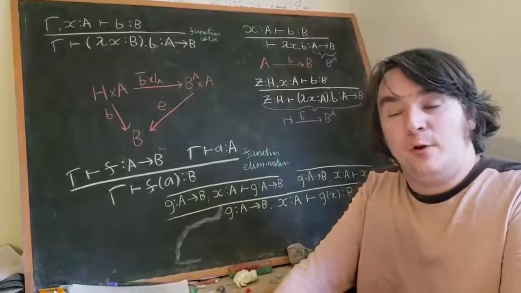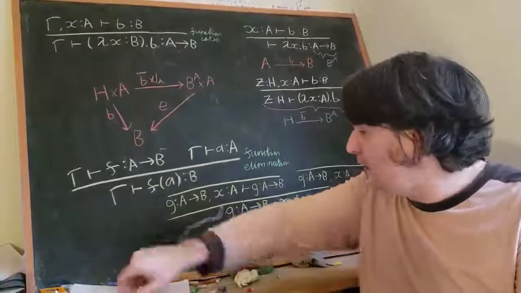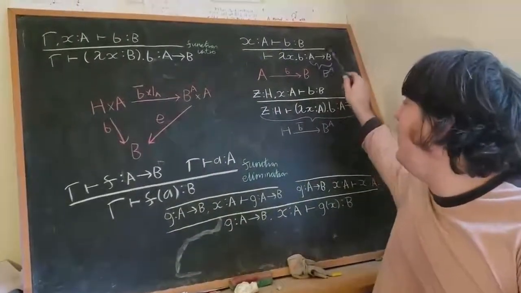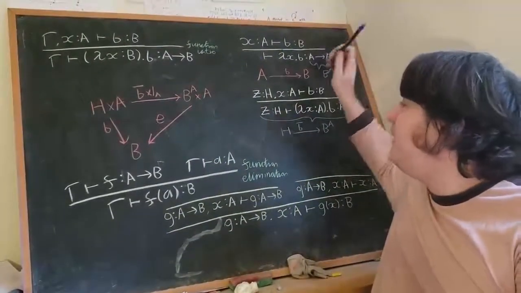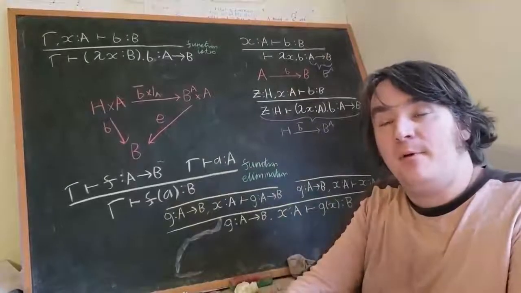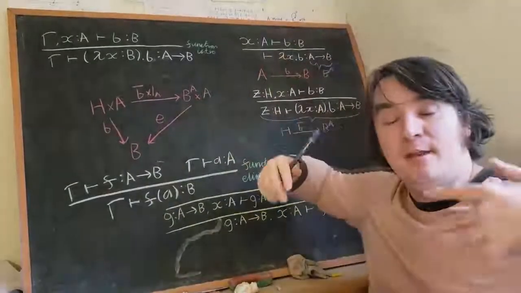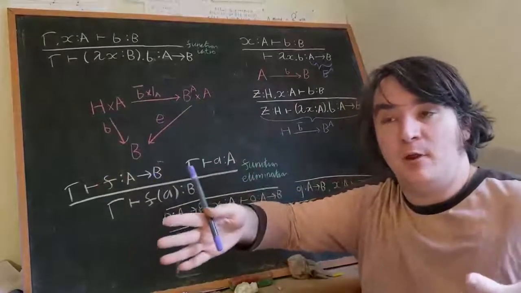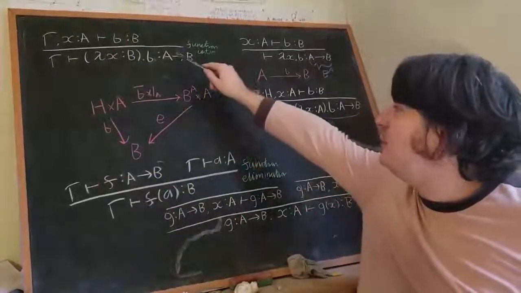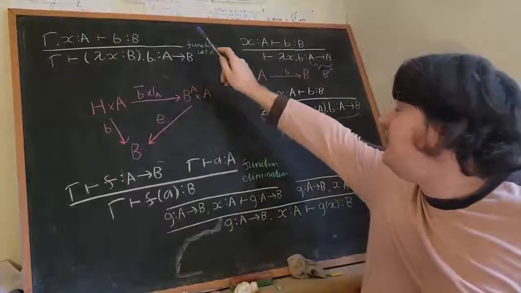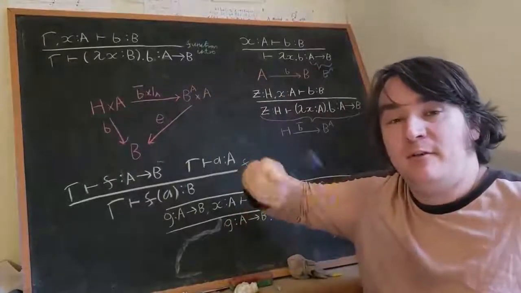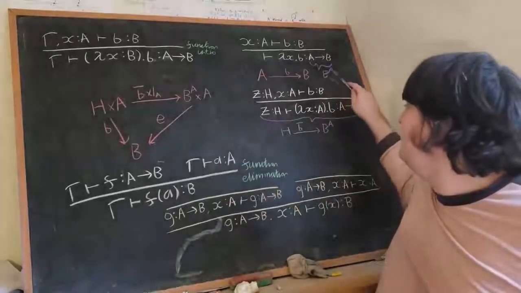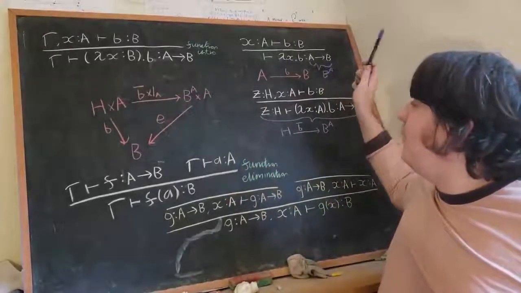Okay, so now let's talk about function types. So these correspond to exponential objects. So when we write A arrow B, that denotes a type, and we can think of it in terms of set theory as the type of functions from A to B, or we can think of it in terms of logic as the proposition that A implies B, or we can think of it in terms of category theory as this exponential object, which we often write as B to the power of A.